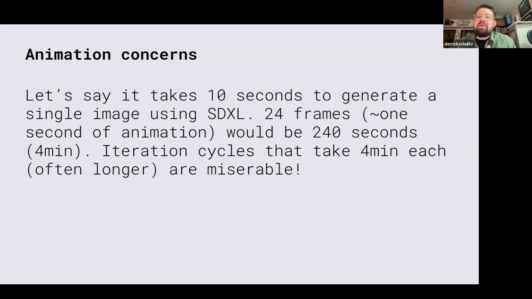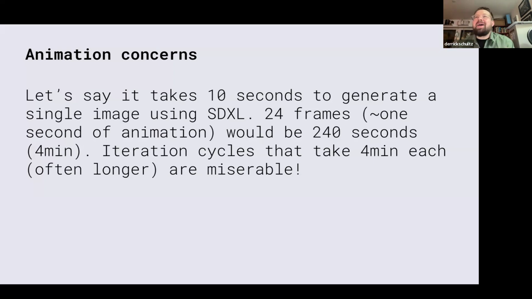If I wanted to make 24 frames using SDXL on a medium, that would take 10, 12 seconds each. So to make 24 frames, we're now talking about 240 seconds, which is like 4 minutes of time. And if I want to iterate on the idea, I want to see how my prompt changes if I swap out a little prompt, or if I add a control net, that adds more and more time. And the iteration cycles become really painful, right?